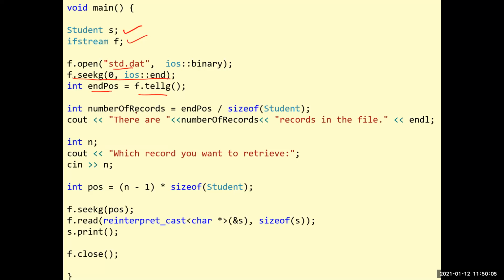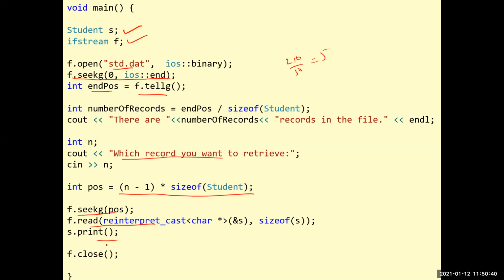Now, if I want the number of records, as we discussed, you simply divide it by the size of one record. If it was 250 and you divide it by 50, you get 5. So you know how many records are there in your file. And once you know the records, you can ask the user which record you want to retrieve. So we say, okay, what do you want to read? Record number 1, 2, 3, 4, 5. So he says record number 4. And you already know this formula, this will give you the location of record number 4. You can then take the file pointer there, read data and print data.